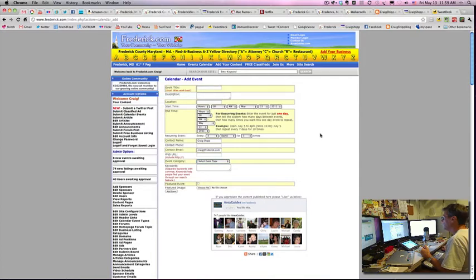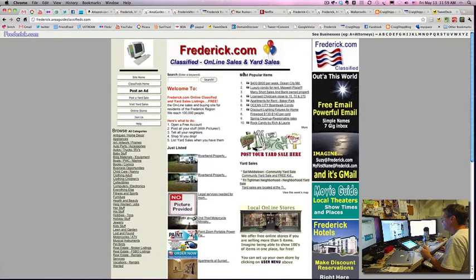We also have free classifieds, and this is fairly self-explanatory. Again, this is all free. You can put advertisements in here with photos and so forth, and take advantage of this service to get the word out about something that you're selling: a car, house, boat, whatever. Again, a yard sale you're having. You can even have little online stores in here.